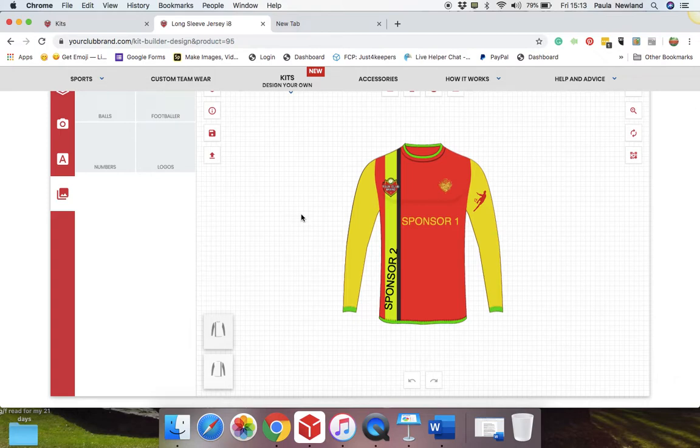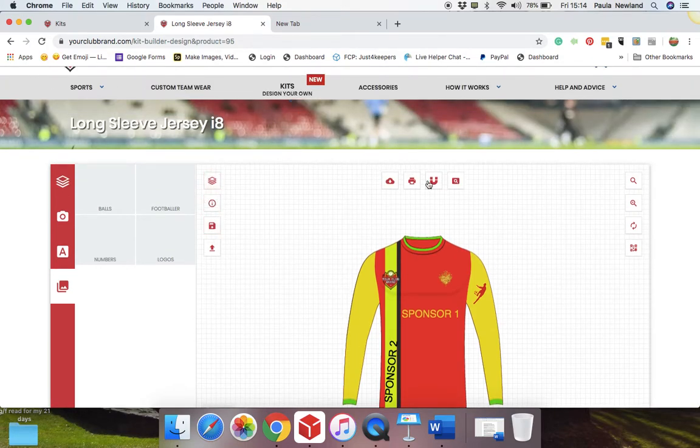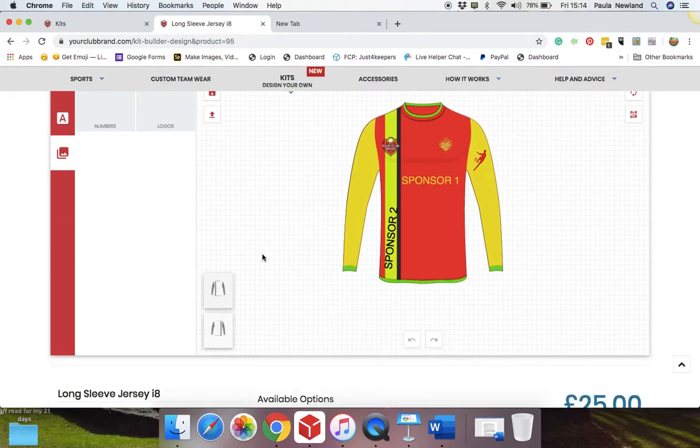And as I say, the way you design your kit, your team wear, that's how it prints out. It's a bit like printing paper out. When you print paperwork out, or you print an image out on a printer, in a way, that's how sublimation kits work. It's printed into the material. So however you design this, when you come to save it, all the tools are up here to save it. I'm not going to show you guys, it's just dead straightforward. Once you've done, you save it, and then boom, you've got your kits.